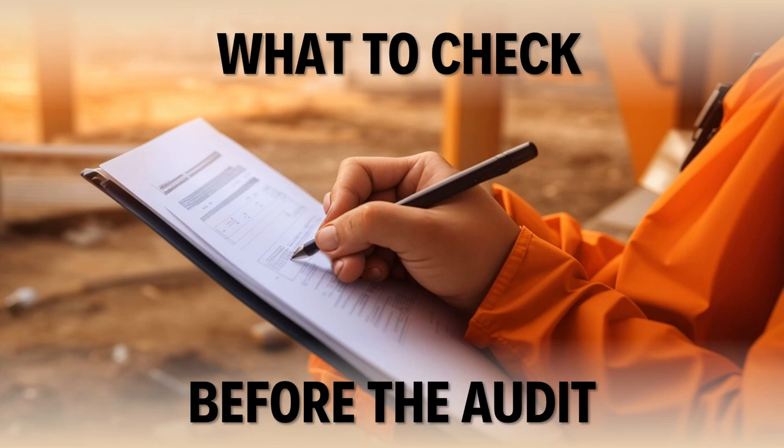Before the audit, check legal documents are in place and up to date. These might include waste carrier licenses and permits. If you are disposing of water or removing water from the ground, check there is a discharge consent and abstraction license in place. Check any consent conditions, which might mean you'll need to show evidence of testing. If there are any requirements to monitor noise, air quality or vibration, check the equipment is working and operated by competent personnel and that calibration records are available and valid.